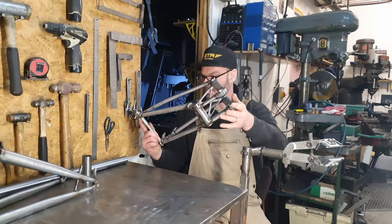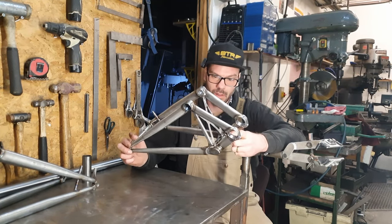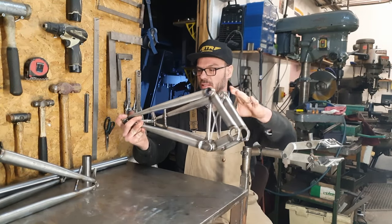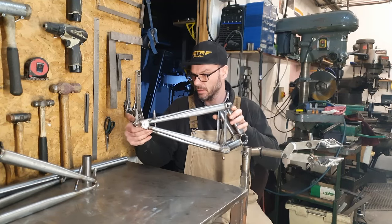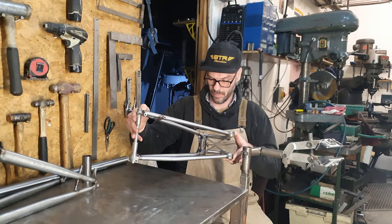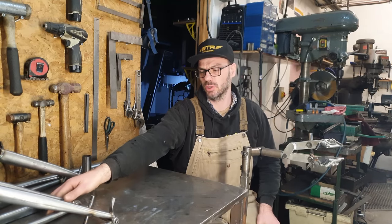Swing arms are done now then. I was happy with the alignment. We've taken off all the sharp edges where cracks might form from. Just blended everything all in super nice. All done apart from cable guides, and there's a little bit of a weld on the end of the chainstays where it meets the dropout there that I leave for a breather hole, like gas expansion. Yeah, they're done for now. So we can move on to the front triangles.